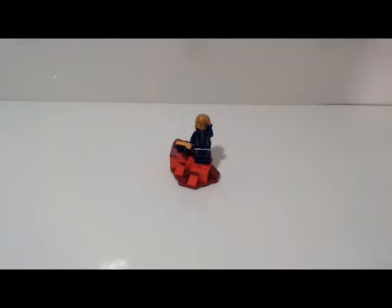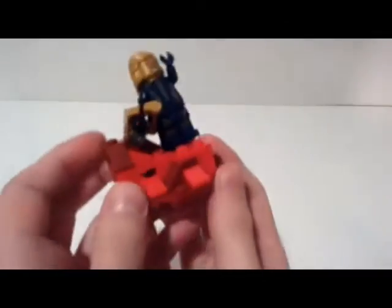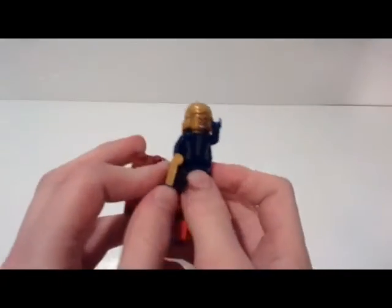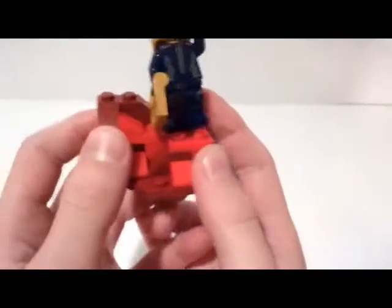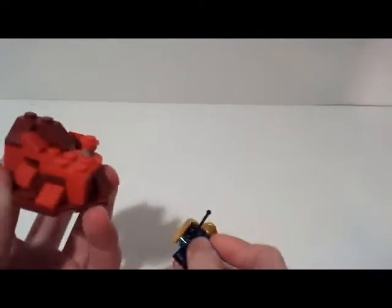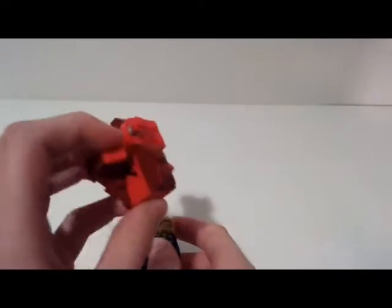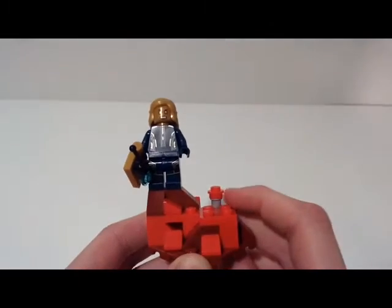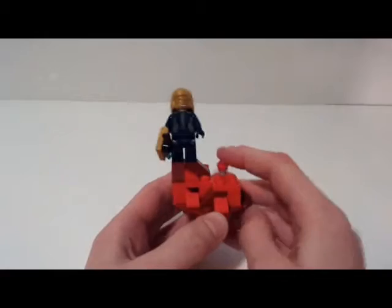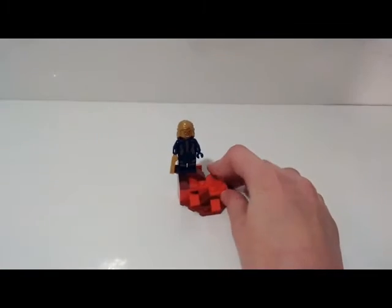The first build is this little platform for Ayesha. It's fairly simple — just some red and dark red — and to be honest, it really doesn't make sense, because she never really fought face-to-face with the Guardians in the movie. And in the scene this is supposed to portray, there was never any terrain around like this. There might have been some darker terrain in the background, but it doesn't really seem important. It's a little bit of terrain, and it has this cool feature — a little pin sticking up here. Putting it there made it fairly well hidden, though it's still pretty easily seeable.